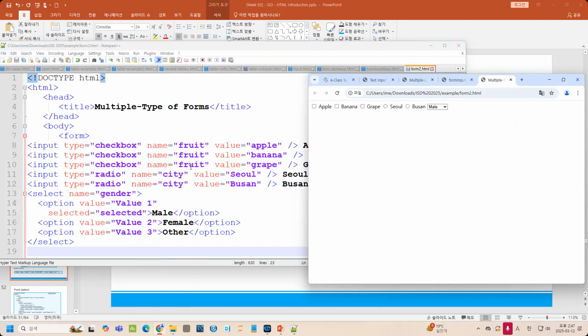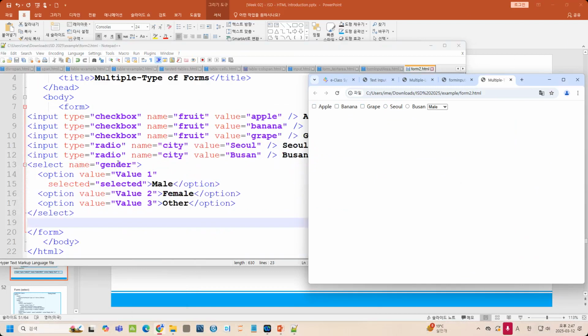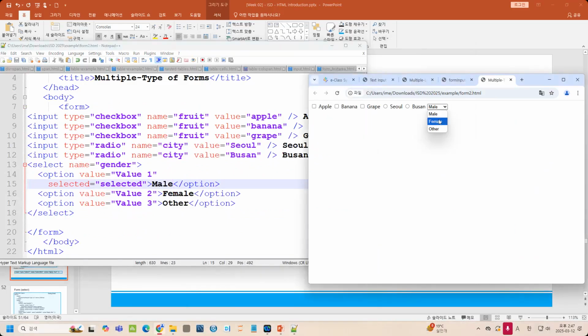Okay, so I have the select name gender, and then the option value, male is the first selection. The second one is female, and the other is other. Maybe the person does not want to disclose their gender. So I can select other, I can select female, I can select male. But when I refresh, it will always be at the first option.